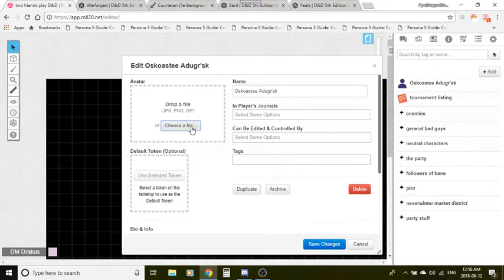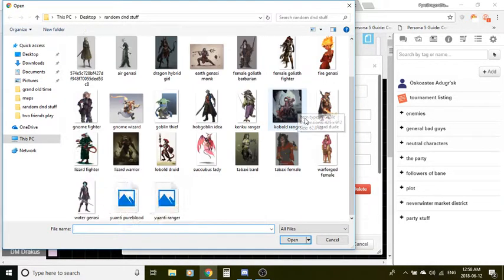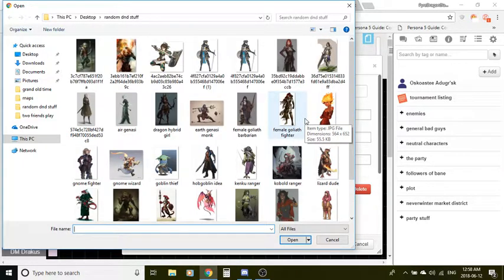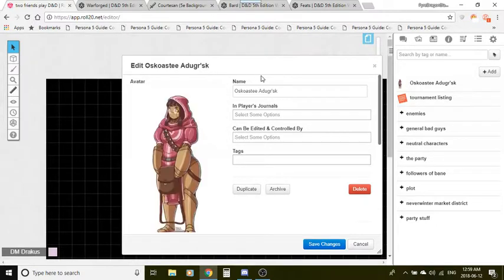So first, for the character picture, I gotta figure out where I put the picture that I saved. Where the hell is it? So I put it in here. Oh, there it is. So we're making a Warforged, which is basically robot people for D&D. And this is the robot picture that I found.